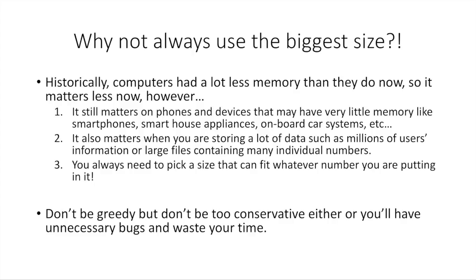You shouldn't necessarily try to pick the smallest size, because I think that can lead to the other problem, which is you get a weird bug because your integer or number is too small. Like the size in binary is too small, and then it overflows or something, and you don't want that. So don't be too conservative, but also don't be crazy and always pick a long.